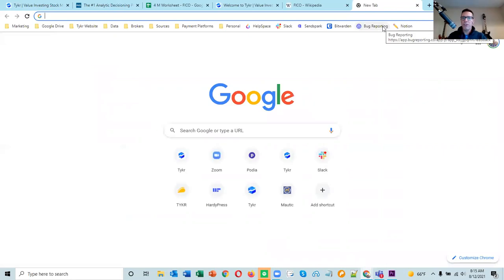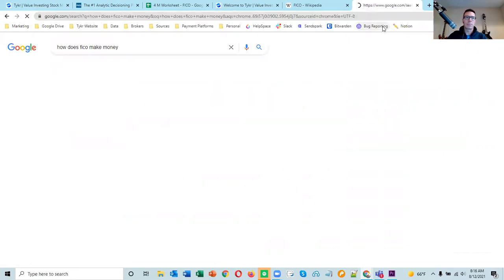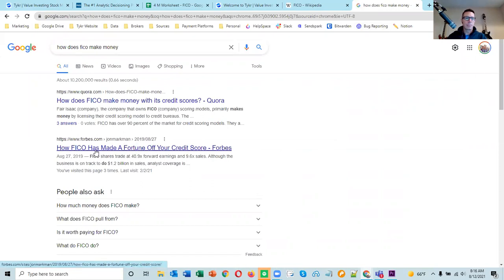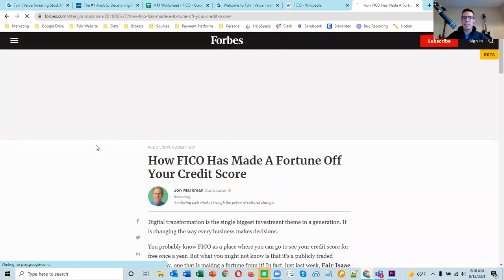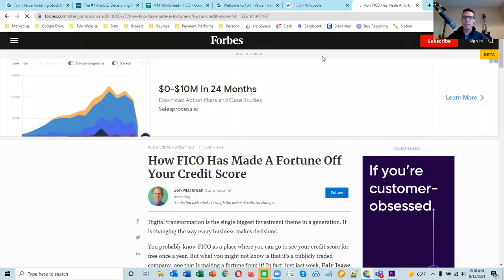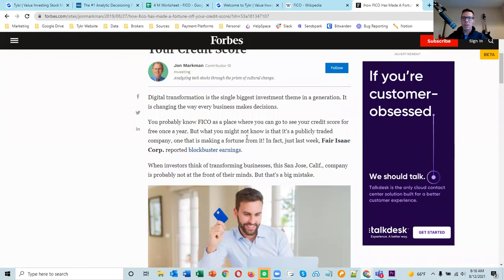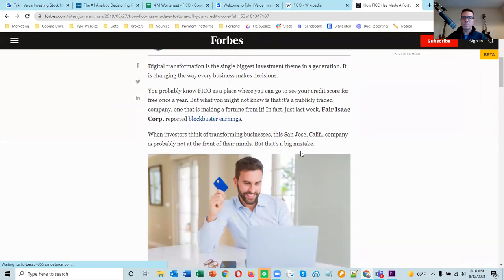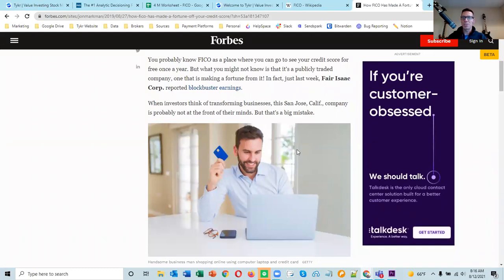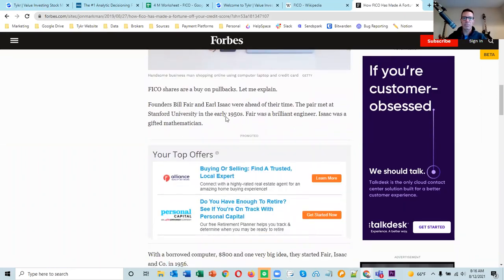All right, and I always search for this: how does FICO make money? My guess is it's an enterprise sale process, which means you're selling your services or product offering to another business for typically an annual fee that can be pretty sizable. My background, I've got a lot of experience with enterprise tech. So think Amazon, Adobe, SAP, Microsoft. Usually when customers of equal size or other big businesses purchase products, they're spending hundreds of thousands of dollars on up to millions of dollars a year. So I'm guessing they're a similar product offering.